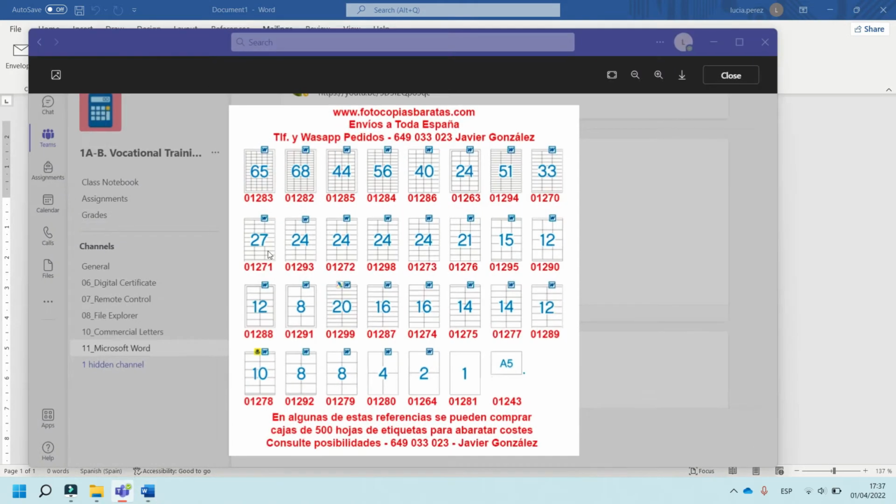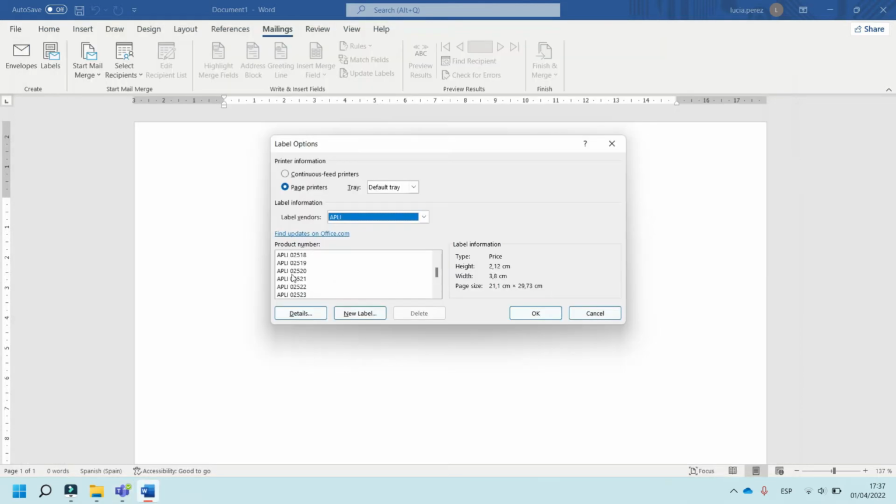In Teams, select this option, 24 option. In this case it is 1163.